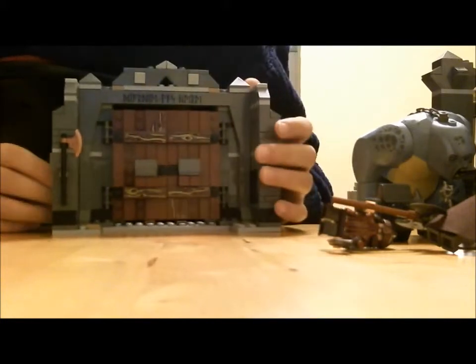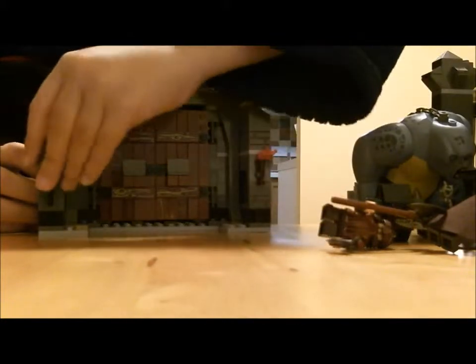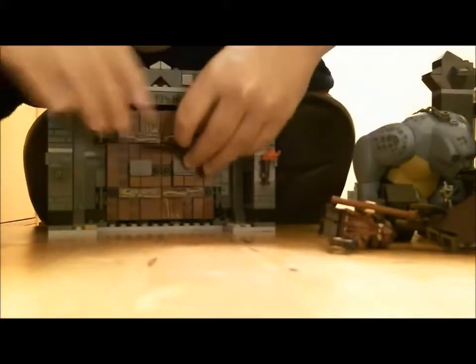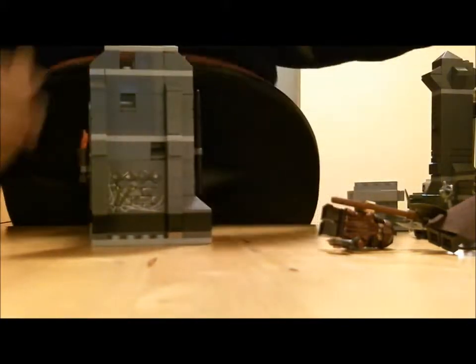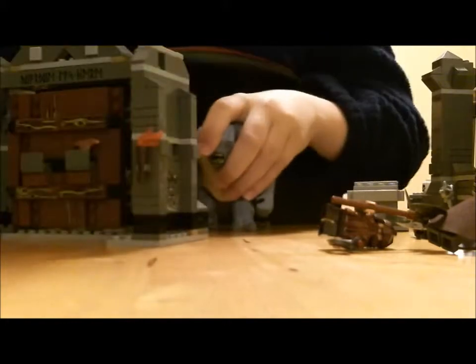And then here is the axe that they use to block the door with. And if I just get my cave troll and put the door like this. In fact, I'll do it first like this, and then I'll show you the other way.